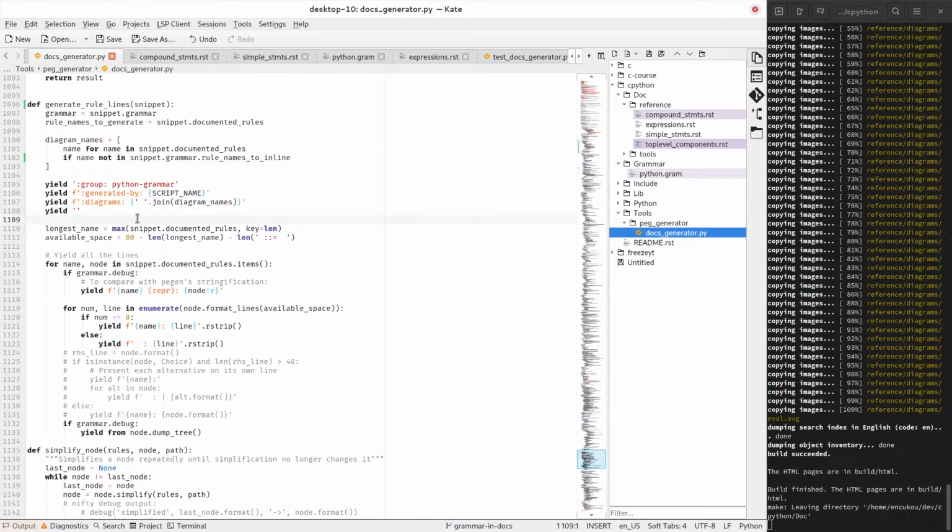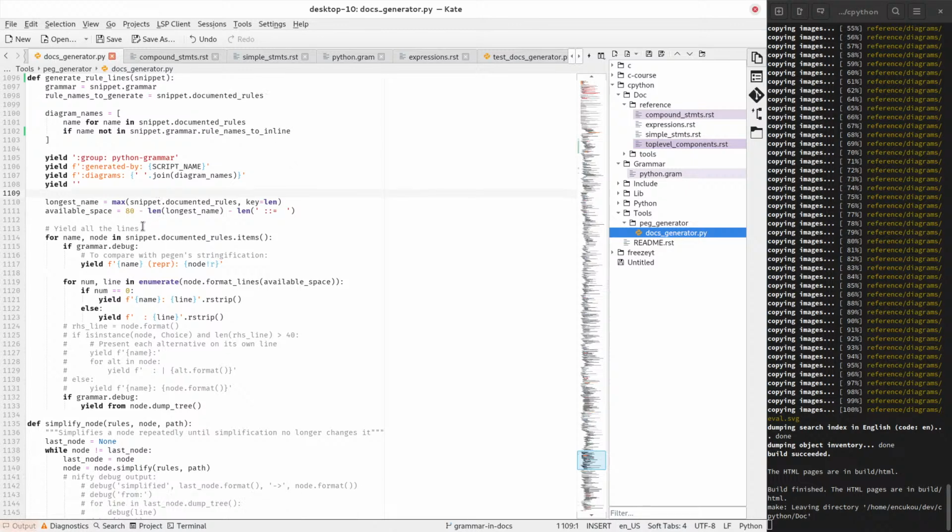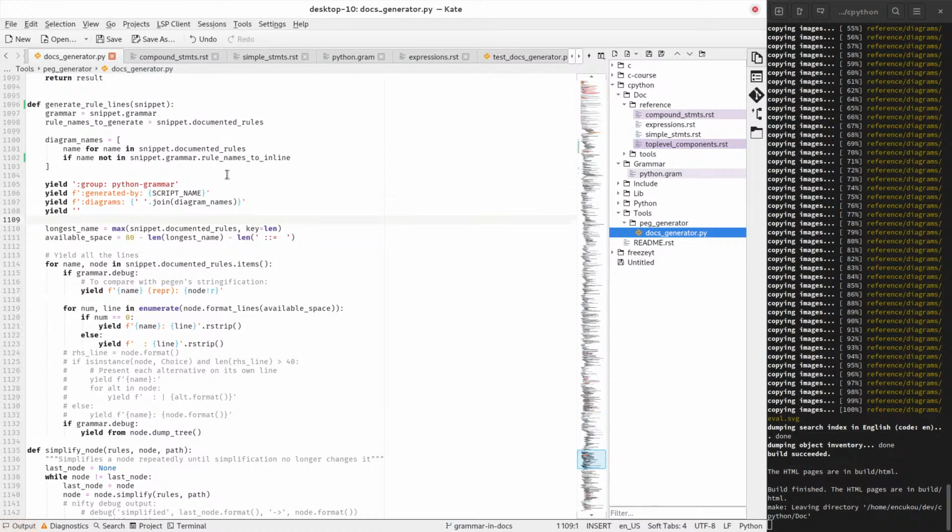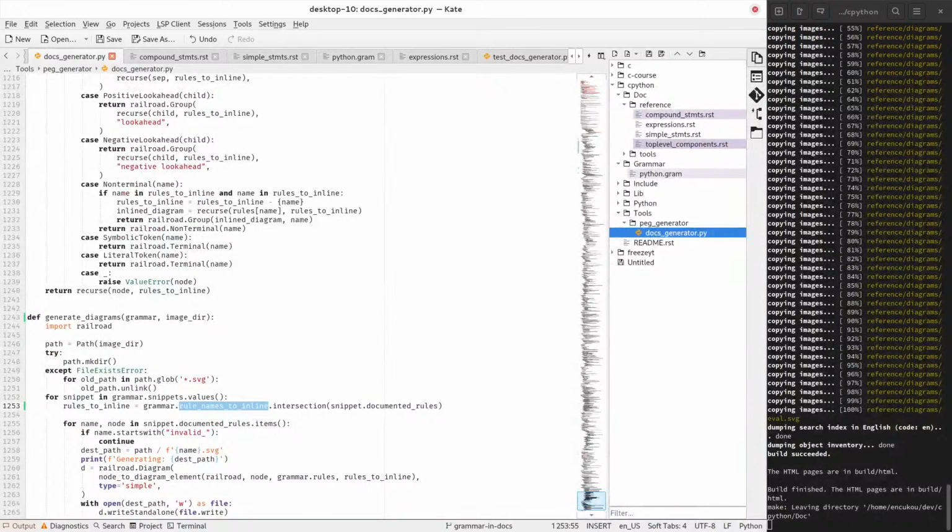And I wonder if that should be a property of the rule. Sorry, I was thinking, should it be incorporated in the rule? Whether it should be inlined or not. Probably. How do we use this rule names to inline?